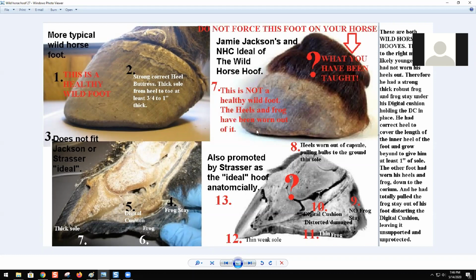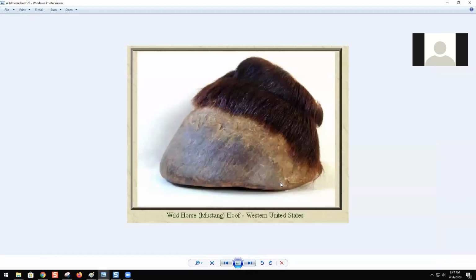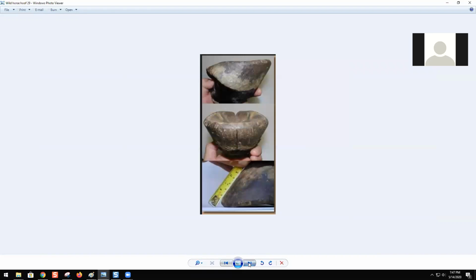Look at the digital cushion here. As the heels wear out and the frog is stripped out of the foot, it pulls and forces that digital cushion down to the ground. It's actually destroying it. See? So this is the industry. Here we go. Wild Mustang hoof, Western United States. There it is. There's more pictures of it there.